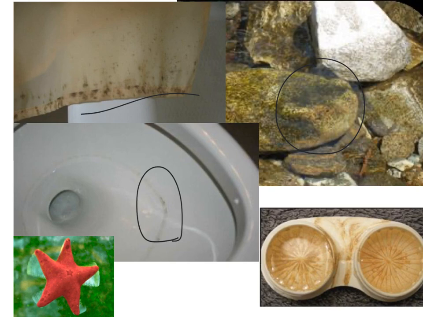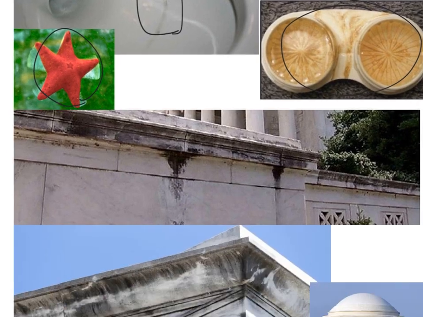Any Nemo fans out there might recognize this. Inside of a fish tank, you get a lot of biofilm growth from microorganisms. And if you're a contact wearer, hopefully your case never looks quite as bad as this, kind of an extreme example. But again, you can see that there's that layer of microorganisms and their secretions.